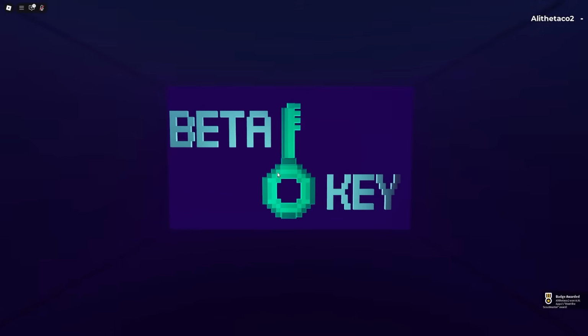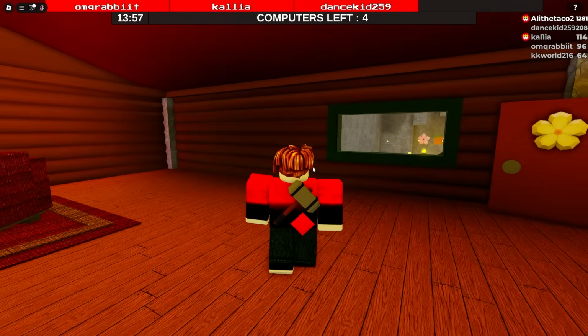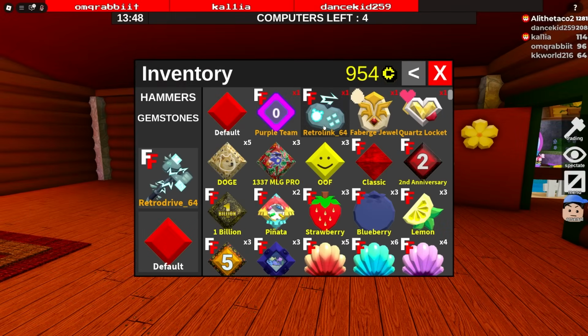So I'm pretty sure you get the beta key. You also get the badge. And now if you check in your Fleet of Facility inventory, you should have the hammer. So let's go see our inventory right now, and there it is, the retro drive _64. So let's put that on right now.